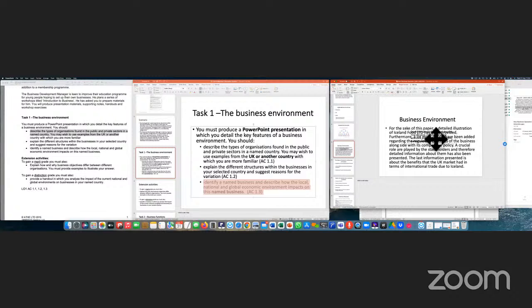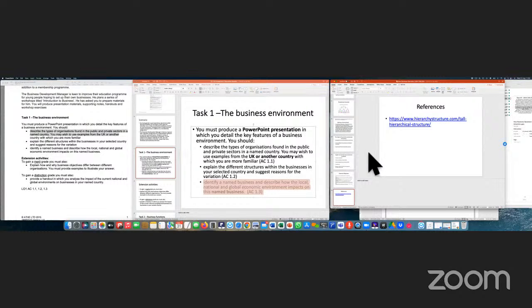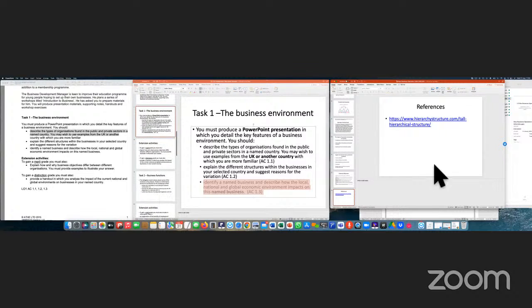So this would be a best practice, and I would suggest that you write the task down and then start describing it towards the end. Make sure you add references, and this would complete task 1 for this particular assignment.